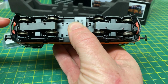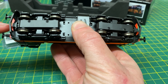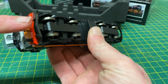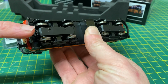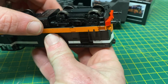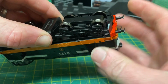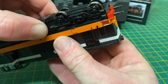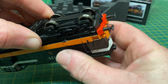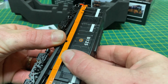There are 4 screws, 2 at either end, and these need to be removed. But equally, before you actually try and lift it out, you do need to remove the couplings from the pockets, as the valance below the buffer beam will foul and you'll not be able to remove it. And then it is just a case of lifting it away, just being careful that you don't get your bogies caught up in that valance, which I think I just have right now.